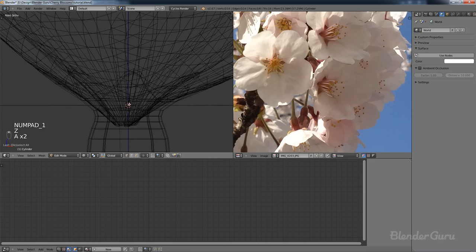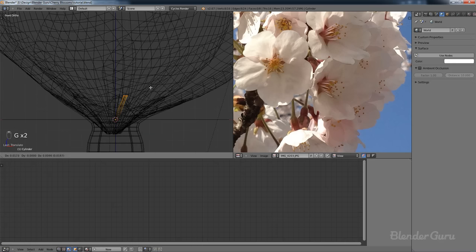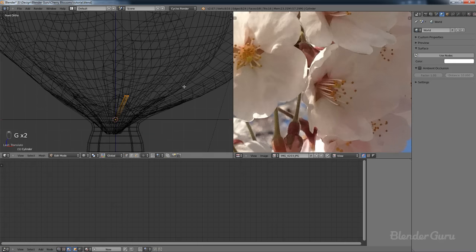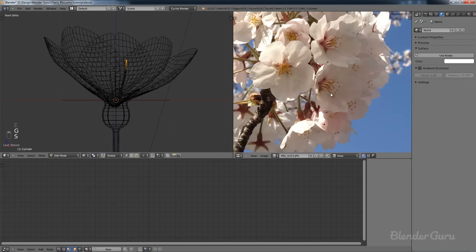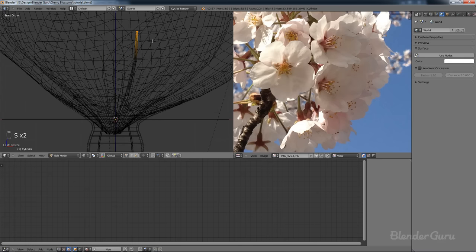And then I'm going to take, in edit mode, this top row and just drag it out. Because you can see it's slightly curved, so we're just going for that sort of look. So slightly curved out, I'm scaling that in, and then this one there as well. And however tall you make it will have an impact. I find that it's generally about up to there, like that sort of height.